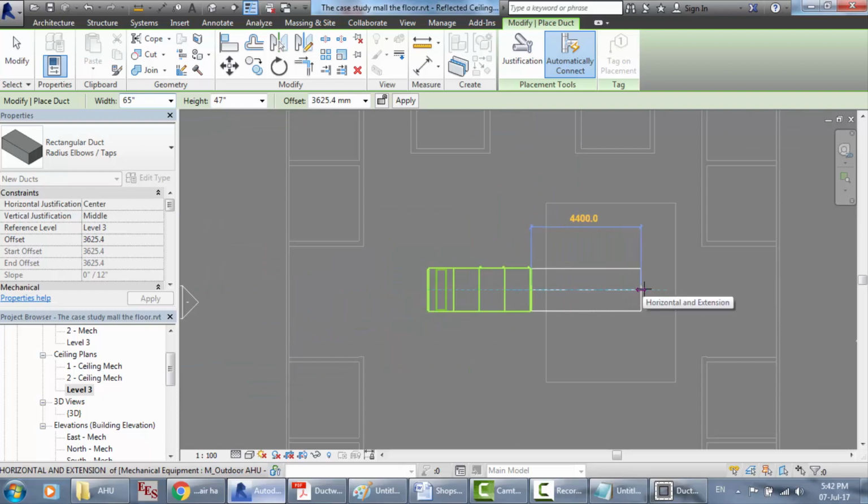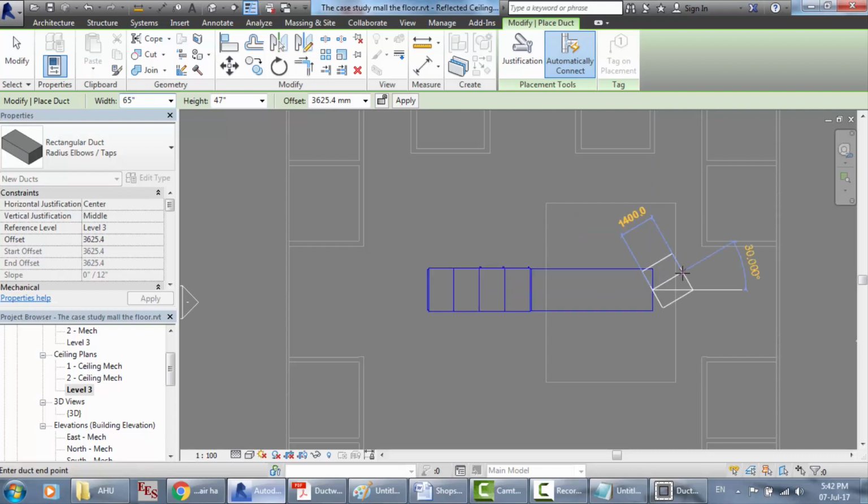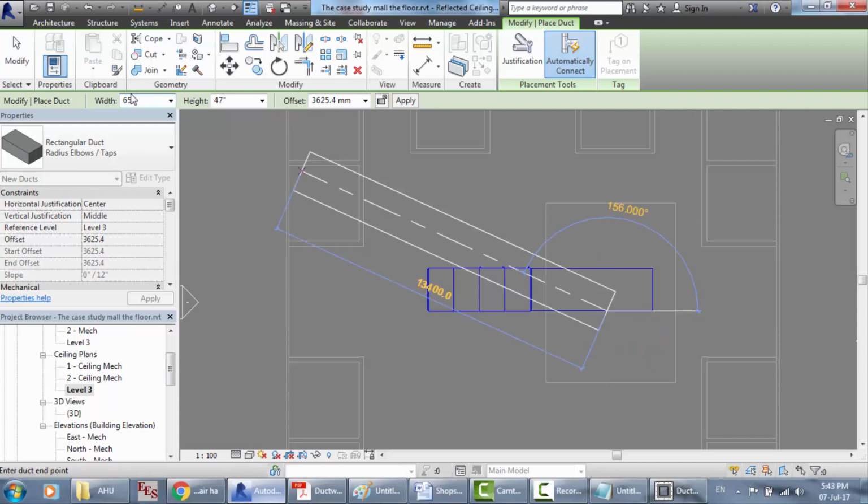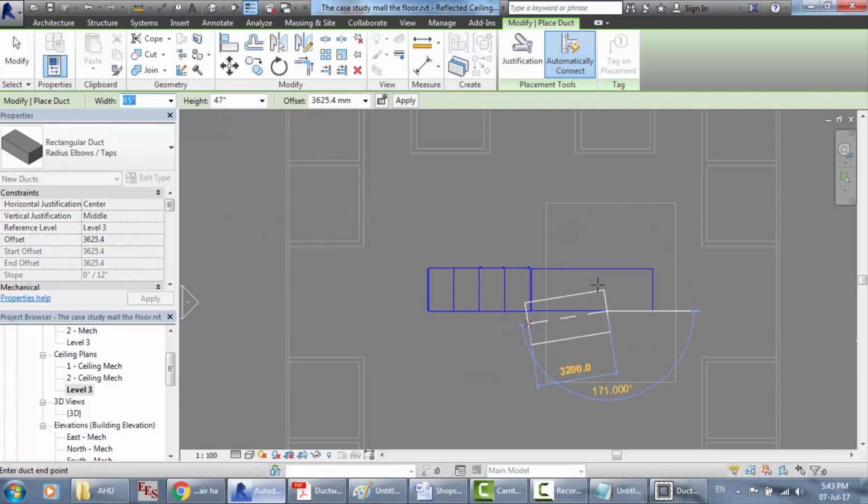This is the main duct that will be used for the entire building, but we're going to use a branch from here, this branch, and here the main duct for this level.